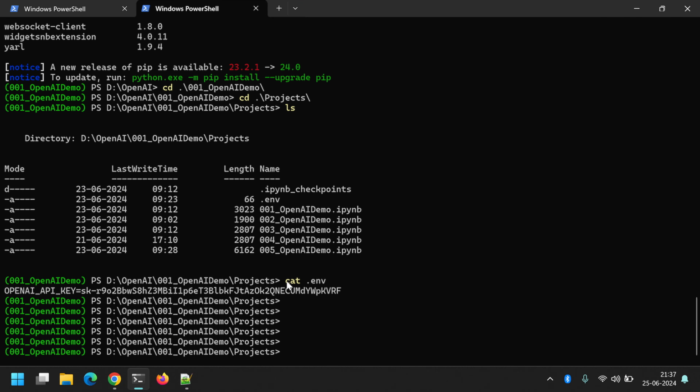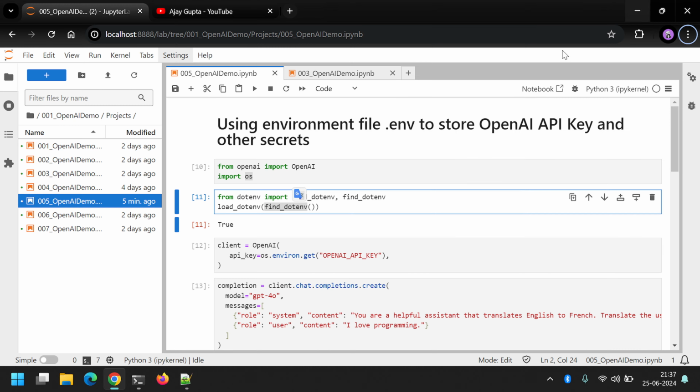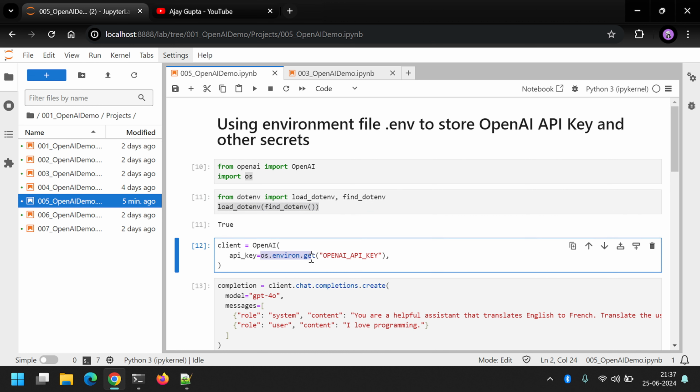In that particular case, if I do a cat on this env file, you'll see OPENAI_API_KEY equals this. This is the variable that I've defined. So this statement will load up that variable as a system environment variable for that notebook session, right? So if I try to do os.environ.get, which is used for fetching system environment variables, I can fetch the OpenAI API key as well, right?